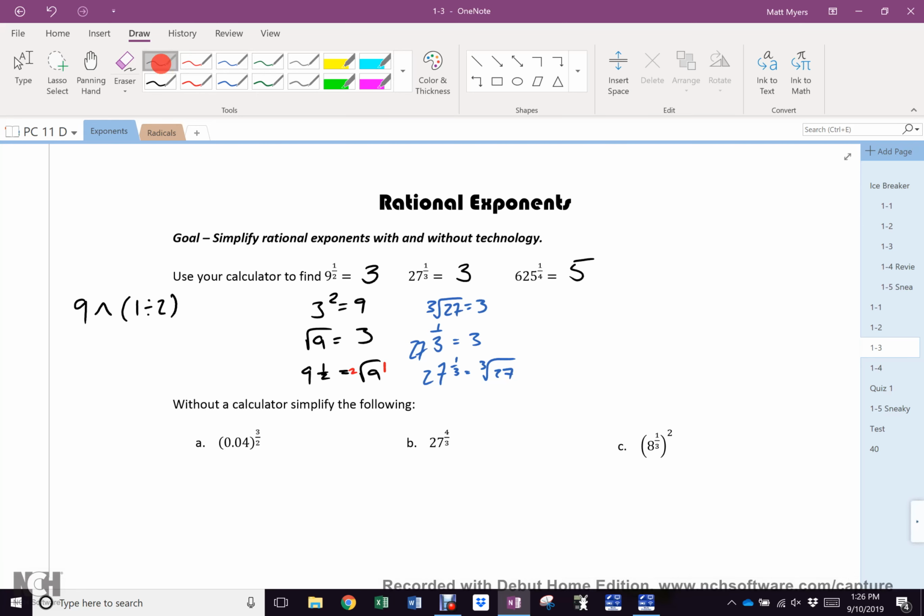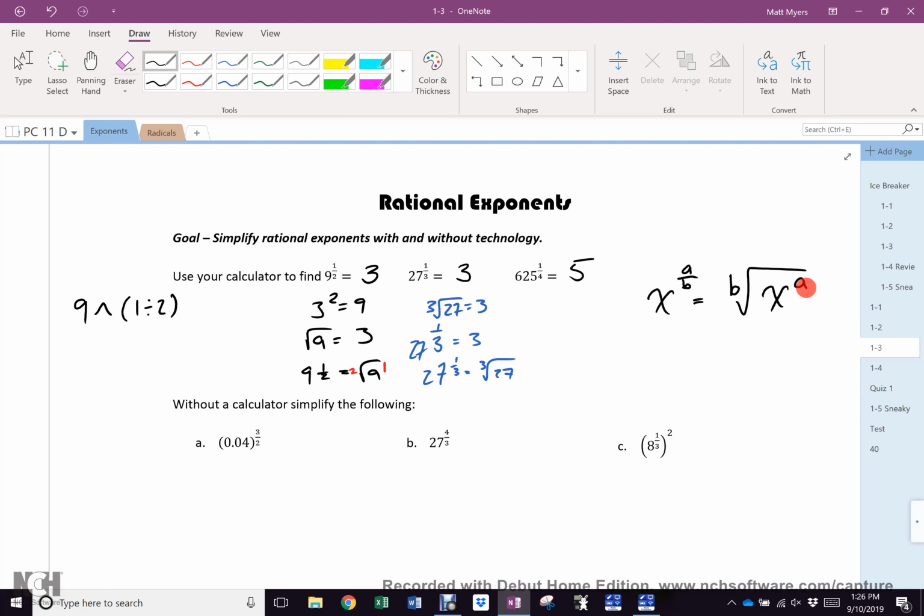So what does this tell us? That x to the a over b equals the b root of x to the a power. All of you took grade 10. If you took grade 10 with me, you've seen that to death. I trust that you saw it in your regular grade 10 class if you weren't with me.